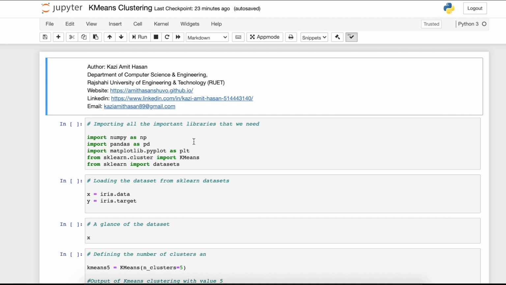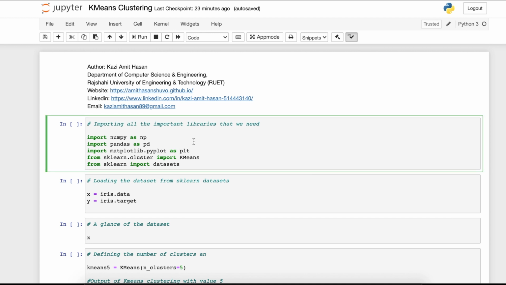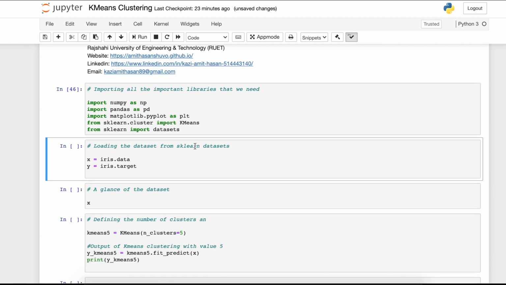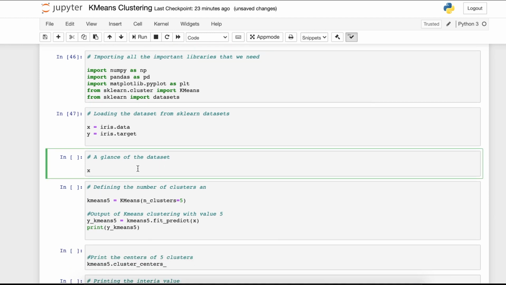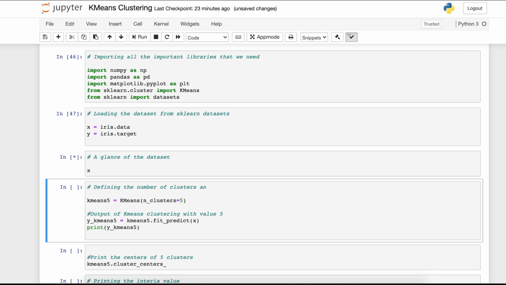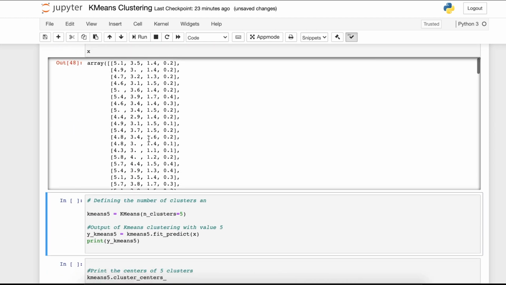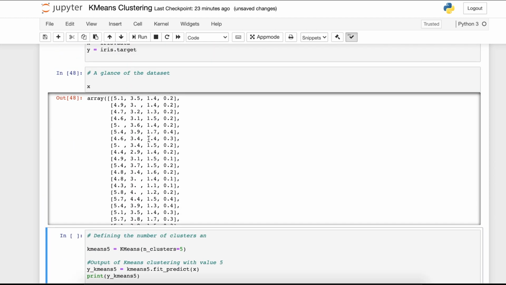So after importing all the necessary libraries, let's run it. Then we are loading the dataset from sklearn datasets. For that, I have already imported datasets from sklearn. So let's load this. Now let's see our dataset. Let's run this cell. You can see that this is how our dataset looks. It has 4 columns, right? So moving on.